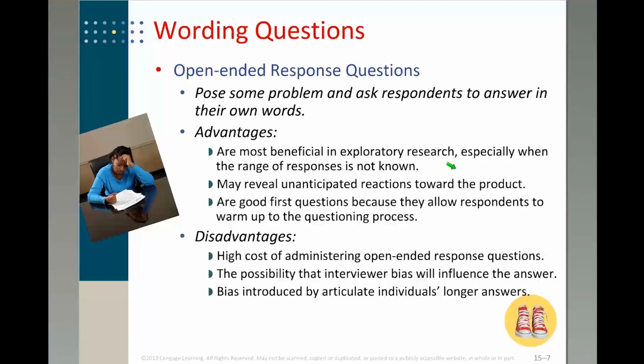For open-ended questions, the advantage is that you do not need to come up with the alternatives for your respondents to choose. This is because there might be situations where you just don't know what answer to expect, and you don't want to exclude any potential answers.